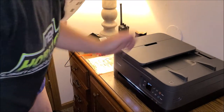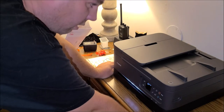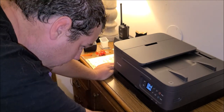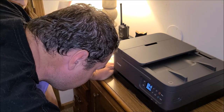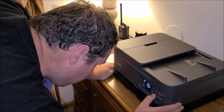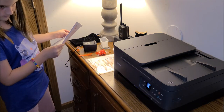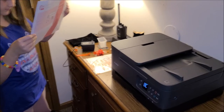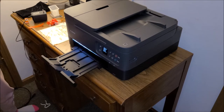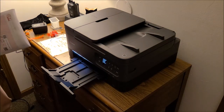It should recognize that the ink has been installed and the cover has been closed. Apparently there's an app on your phone you can get to control and print from it — pretty cool. The display confirms the ink cartridges have been installed. It prompts to start alignment to improve printing quality and asks to load two or more sheets of letter-size paper. We'll speed this up as it runs a test print.